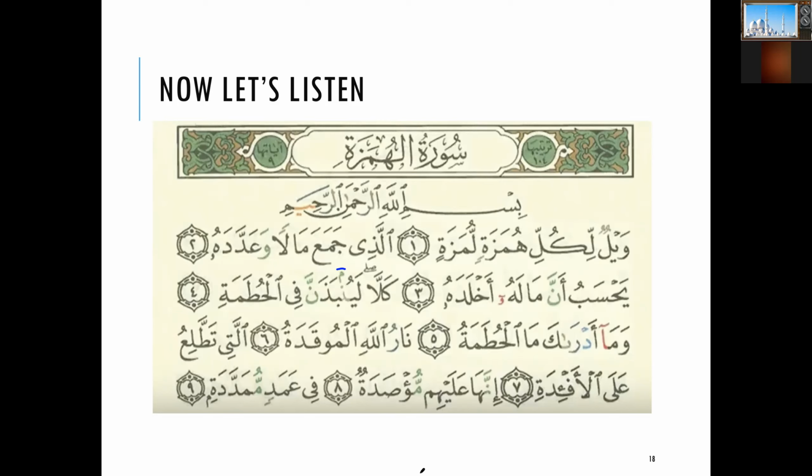Okay, just something to keep in mind inshallah for this surah. All of the endings of each ayah will have the sound ha. Okay, sorry, I'm not very good with writing with the mouse. But you can see the ha. Lumaza, addada, akhlada.